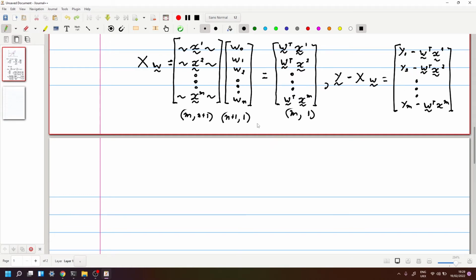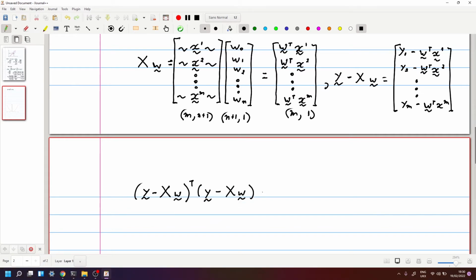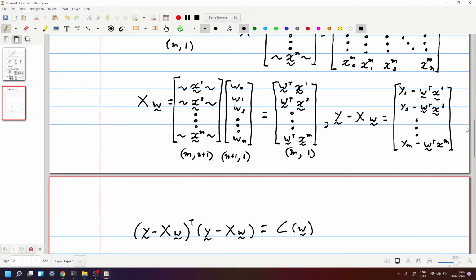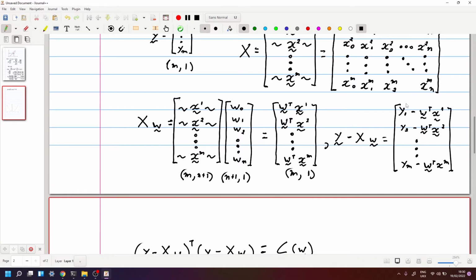this, right? So if we simply take this value that we've just considered here, transposed, and times by itself, what do you get? Well, you get the cost function of a particular w, okay? And why is that? Well, that's because when you take a vector and dot product with itself, you get the sum of all the components squared, okay? So you know the components of this addition and this vector multiplication here.